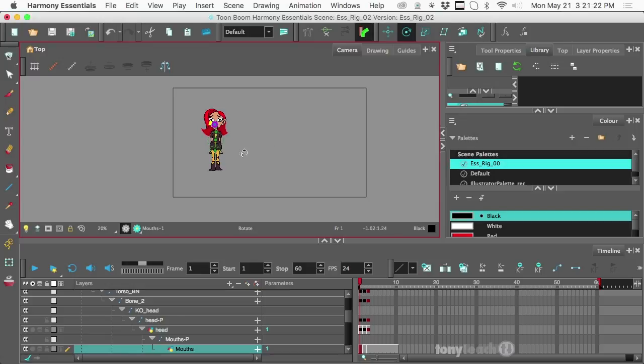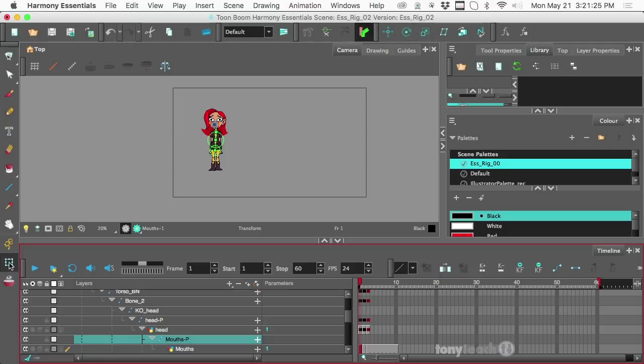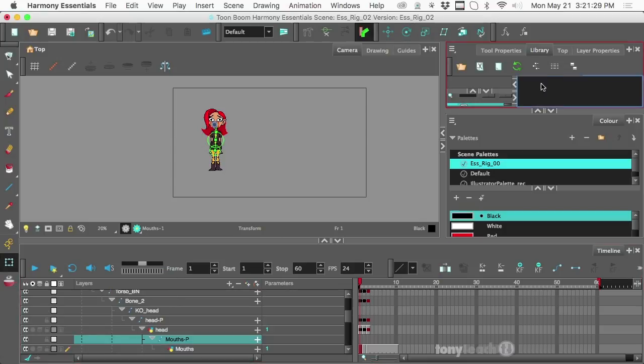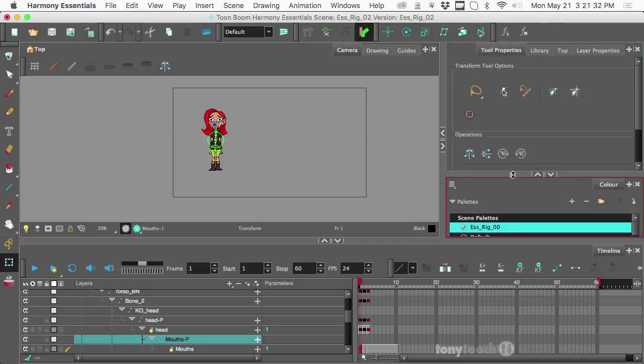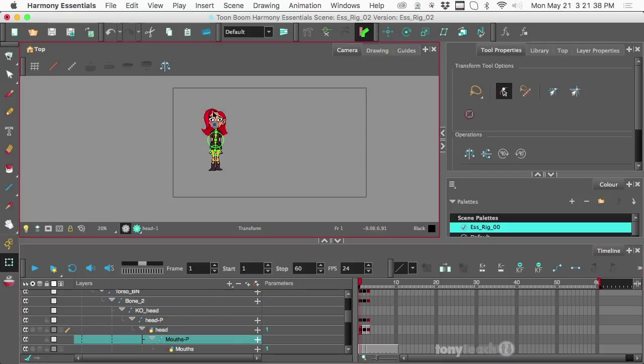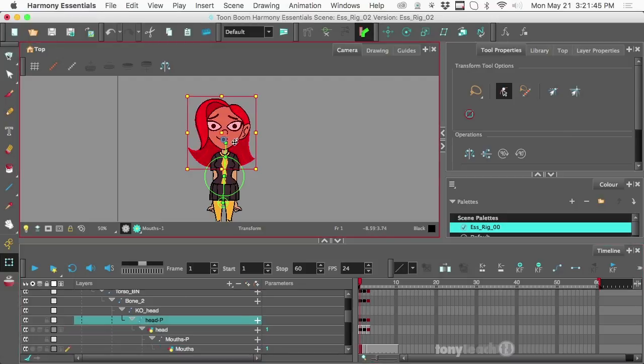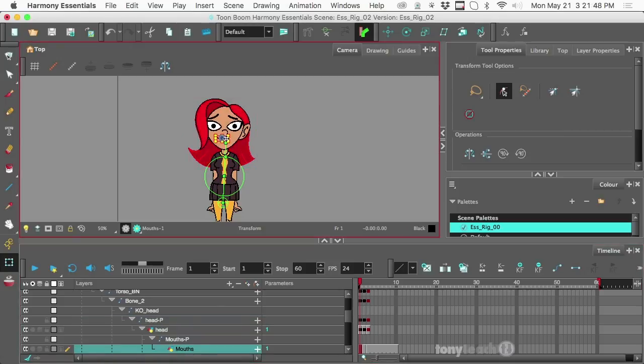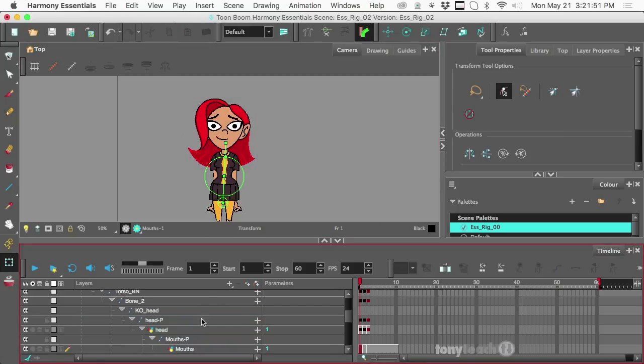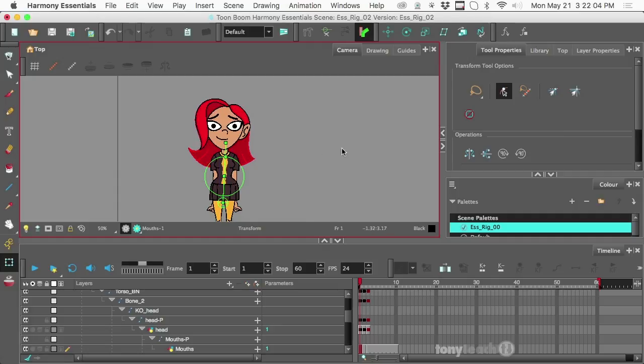If you're using pegs, and especially if you're working, for instance, if I'm working here with the transform tool, and in my tool properties, this is in Harmony Essentials, by the way, if I have the peg selection mode, it means that it won't let me just click on the mouth at all. Okay, so that is to answer that question. Do you actually have to set both? No. If you are going to be having more than one drawing, it's best to just go ahead and use the peg and set the rotation there. Okay?